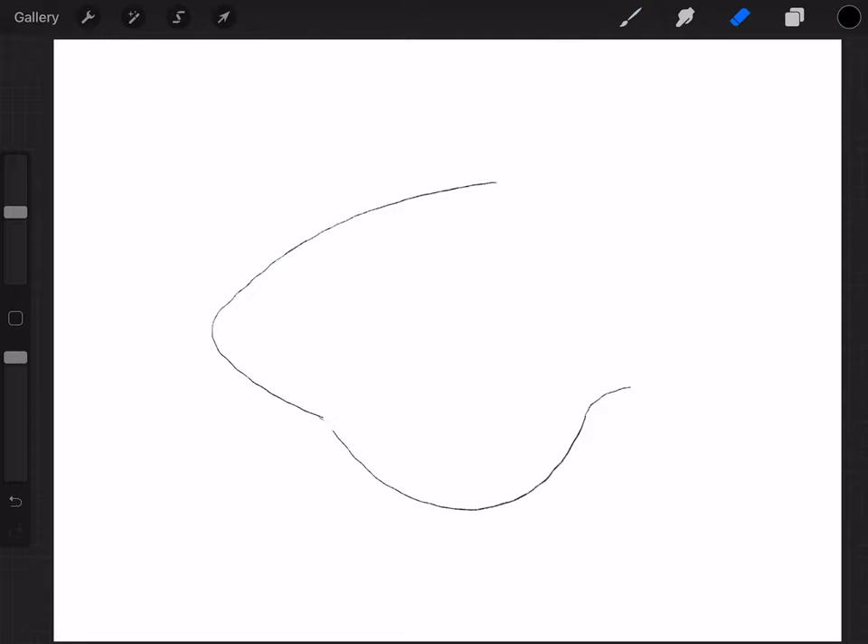And I'm going to go ahead and erase this line on the inside. I know it doesn't look like an iguana yet, but it will — don't worry, we're getting there. I'm going to come back up here so we can shape out the mouth. So I'm going to start here and actually extend it a little bit, go in front of it like this, and then we're going to do like a U shape like that. And then it's going to curve down maybe just a little bit like that. And if you erase the inside part right here, that's what you do.